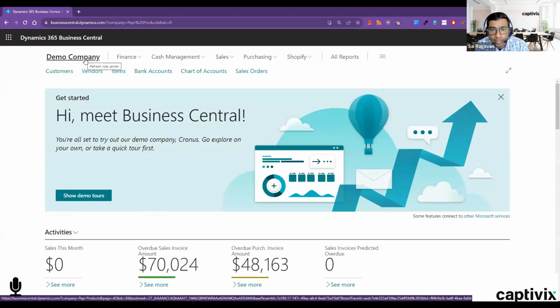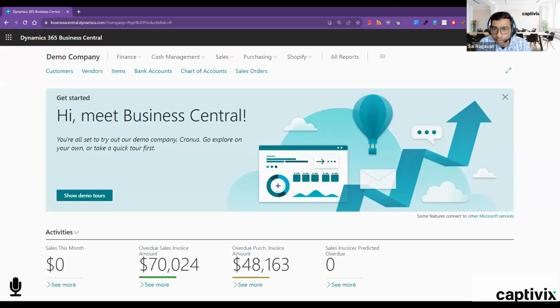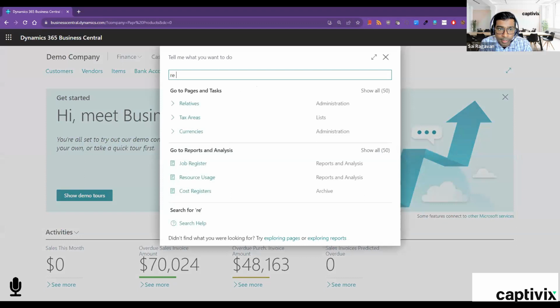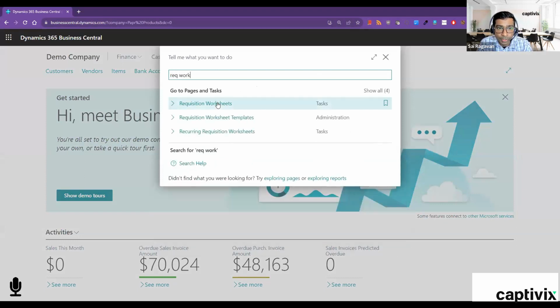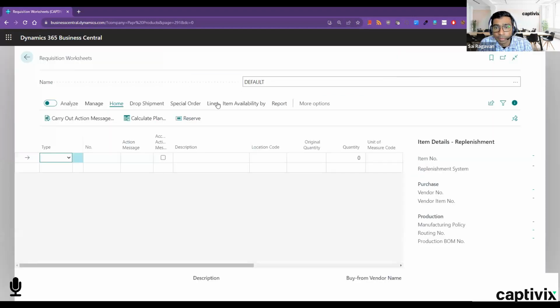Now, where this system can help you better is to automate this process, right? So instead of doing this manually, you can automate this by running this function called requisition worksheet. The system is going to run the report in the background and help you suggest what you need to be procuring based on the orders that are released at this point, right?